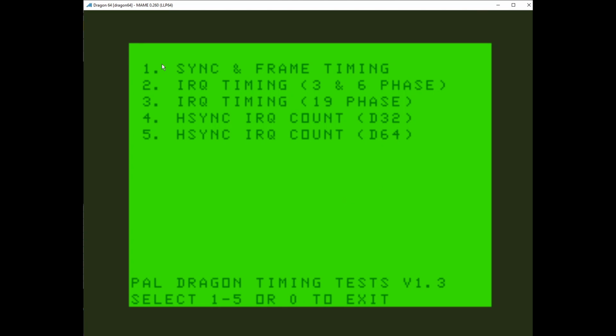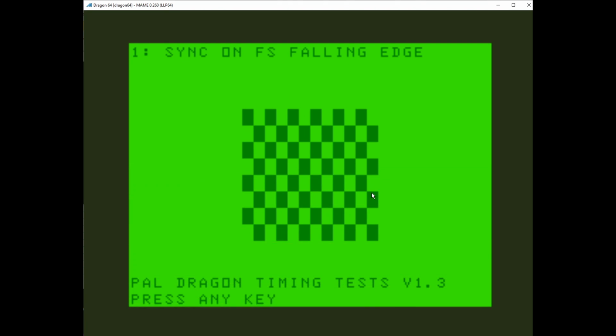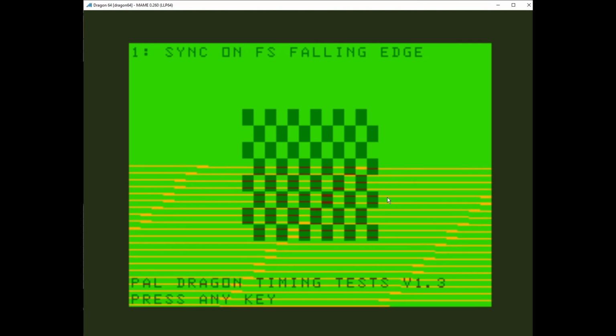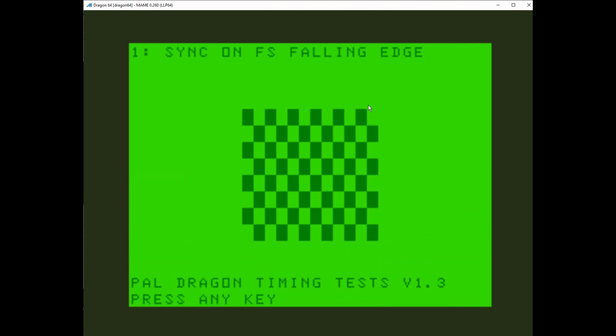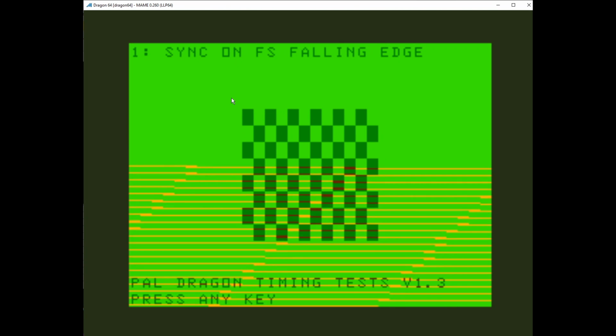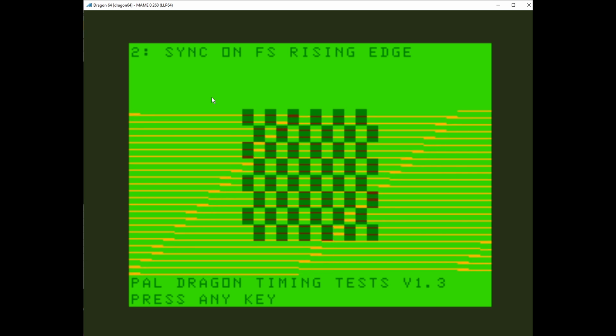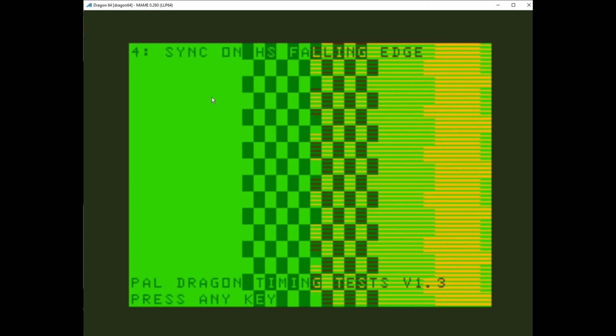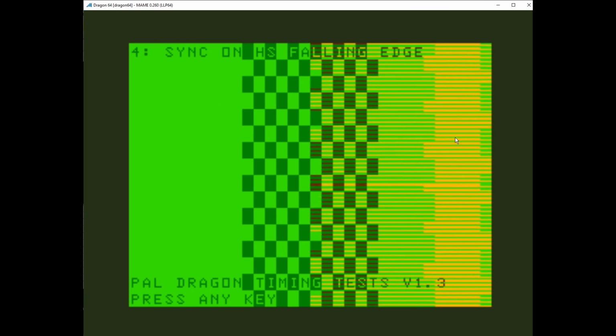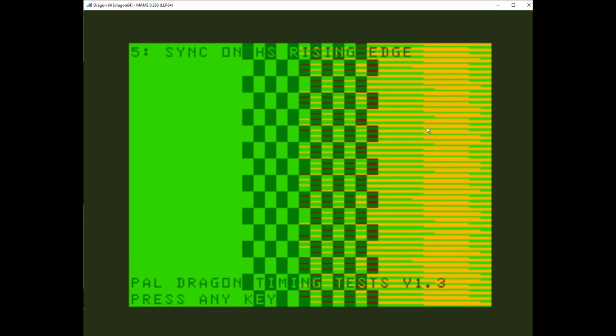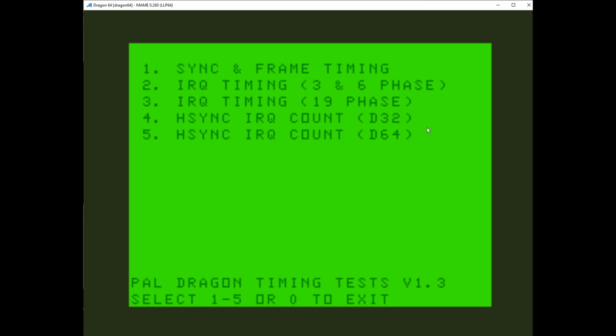If you run the first batch, sync and frame timing, you have these crazy flashing lines, which you're not supposed to see. What you're supposed to see is a mode change just around this checkerboard. The checkerboard's supposed to be a little bit brighter and nothing else should change. That's the first test of that batch, then the second test, the field sync, and then it does horizontal sync ones as well, which just goes totally insane and crazy. There are a bunch more in here as well, but I was really just trying to focus on that first batch to see if there was any hope I could make headway on that.